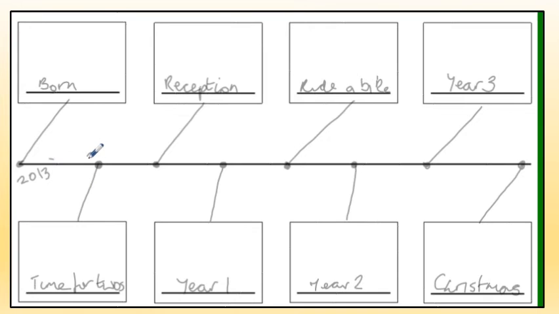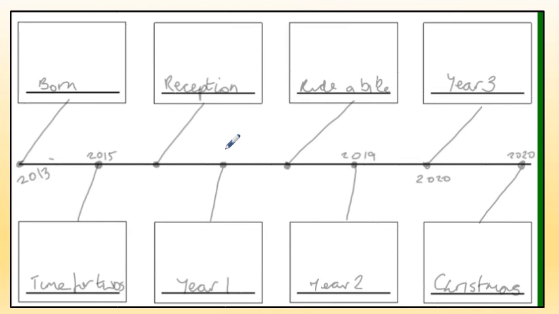Time for twos may have been 2015 if you were 2 years old. Year 3 definitely, well, this is going to be Christmas, will be 2020. And this is going to be 2020. This date is going to be what? It's going to be 1 year before that. It's going to be 2019.